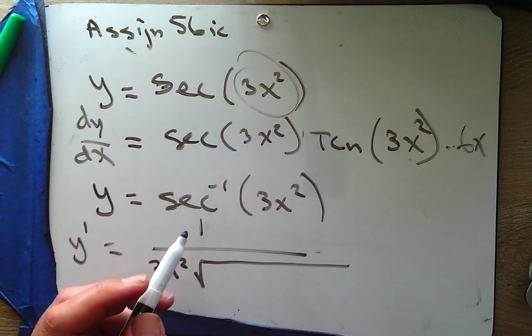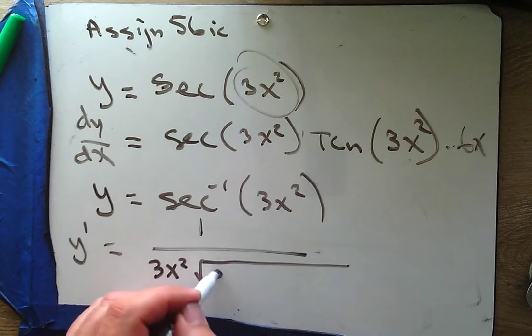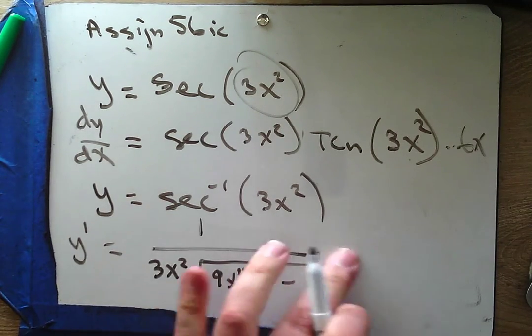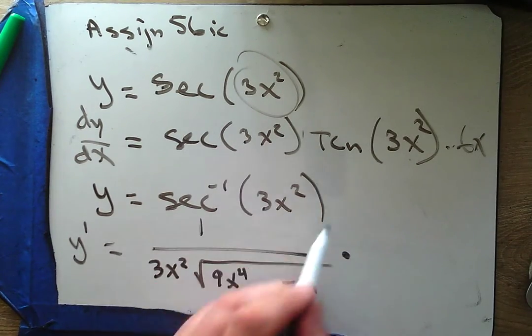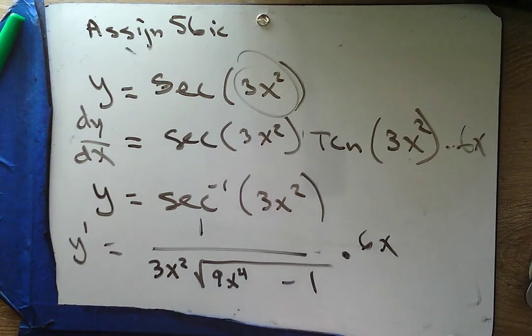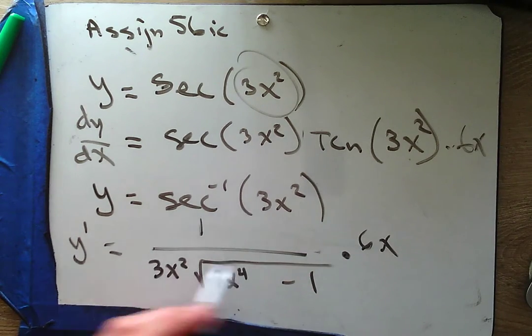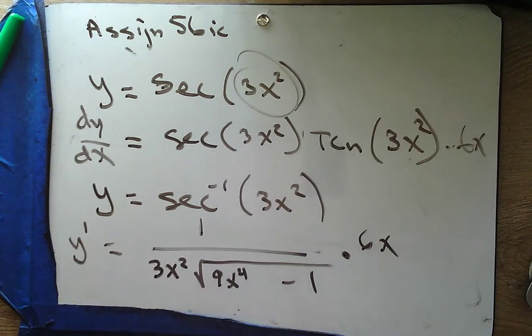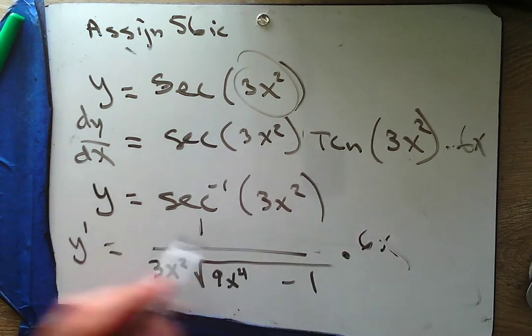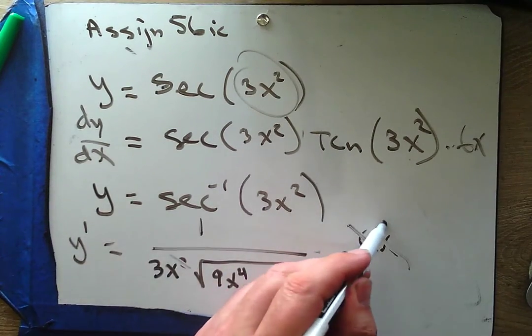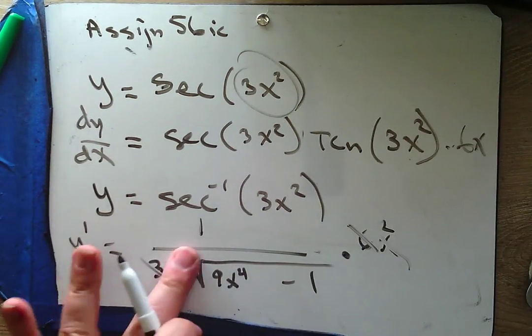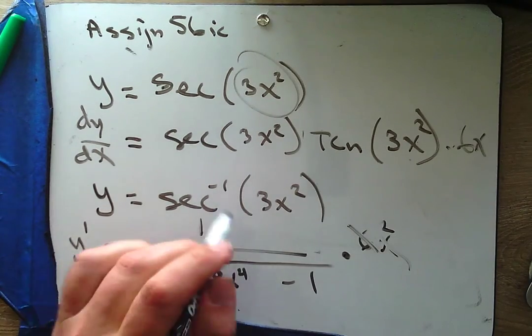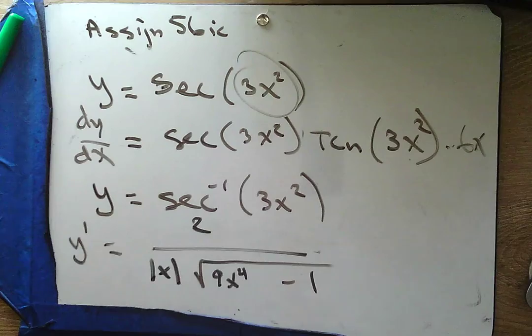So, what goes in here is this squared. 9x to the 4th minus 1. And of course, don't forget to take the derivative of that. Oh, I guess we could do some canceling on this one. That one up, but if that was always positive, that could be negative. And so now I really do want that absolute value back. So this is going to take one of those, a 3 from here, and a 3 from here. So I think I'm going to go with that with a 2 on top. Great. Okay. How about this one?